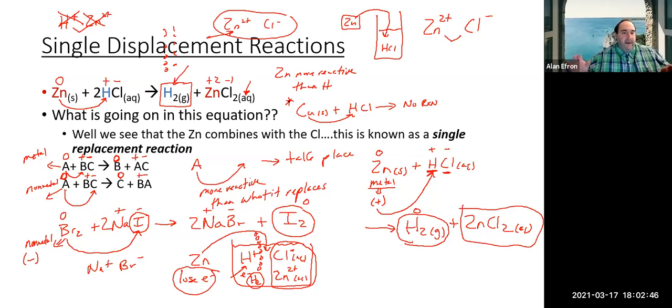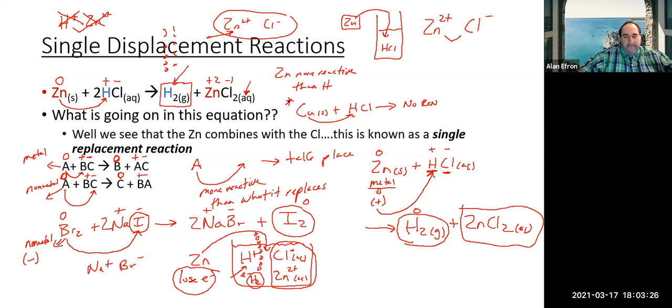You don't have to worry too much about which one's more reactive or less reactive in terms of predicting if a reaction will occur or not. But if you were physically doing an experiment like this and you saw the bubbles start to occur when you put the zinc in the hydrochloric acid, you know this reaction took place, and that would automatically tell you that the zinc is more reactive than hydrogen. If you drop the copper into hydrochloric acid and didn't see anything occur, really no bubbles, kind of looks the same, you would know that copper and hydrochloric acid did not react with each other. And the reason they did not react with each other is because copper is less reactive than hydrogen.